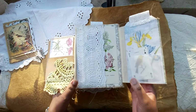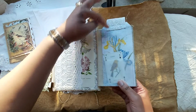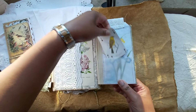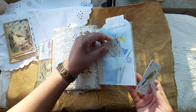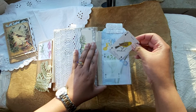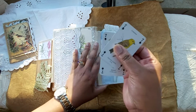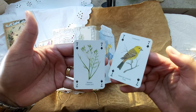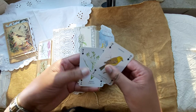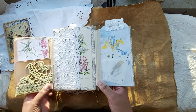And then this opens up like that. And here we have a tag in the shape of a tag, but it's not a tag, it's actually glued down here. But we have this pocket that I made with tracing paper. I don't know whether vellum or tracing paper is the same thing, but I just know this as tracing paper. So I just sewed it onto here, and I have these playing cards with a bird and, I think this is a herb, if I'm not mistaken. And so that goes in there. You can see through. I love the colors.